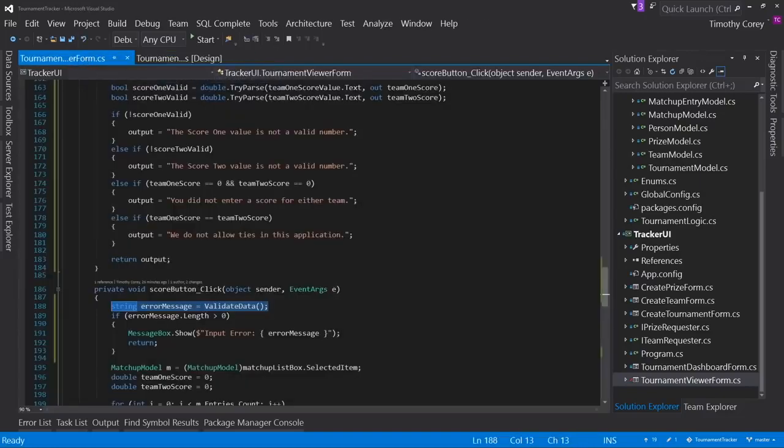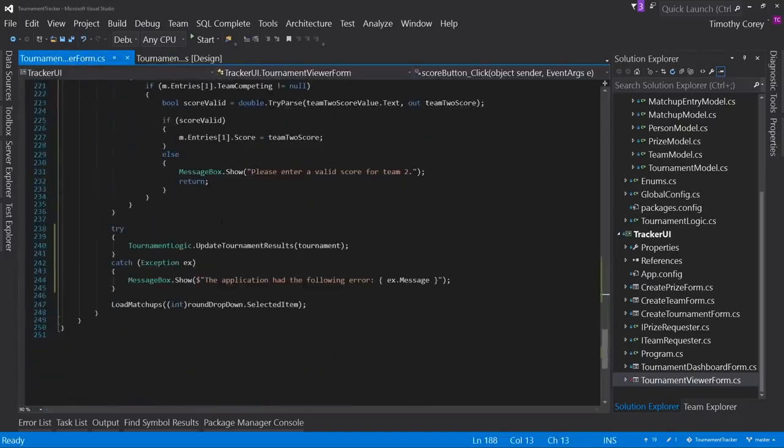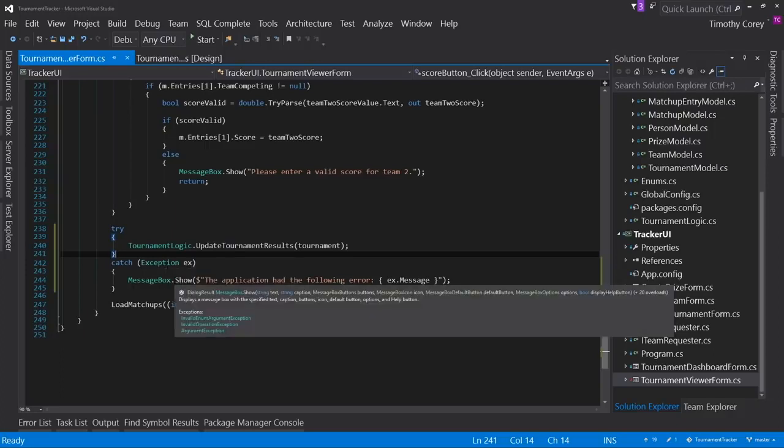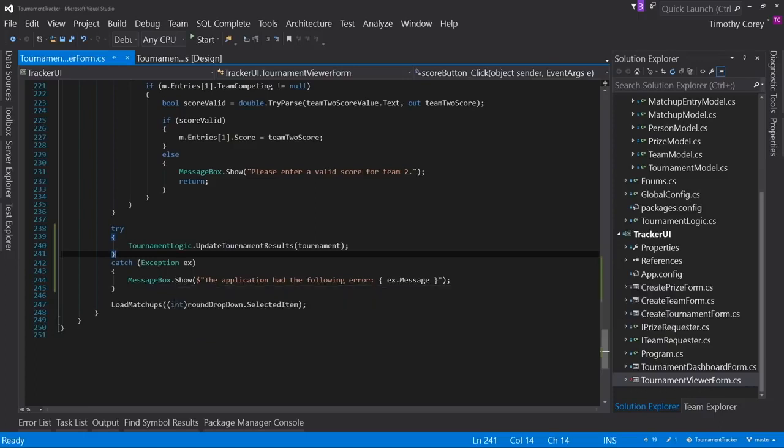But then also where you do have the opportunity to have errors, you can use your try-catch block. Now, this is a very, very simple try-catch block, although it's probably the most common, but you could catch more than one type of exception. So you could say, I know I might get this specific exception, therefore I'll catch that first, and then catch it generically if not. So one place you might want to put our try-catch blocks around, do something with, is whenever we're saving to our text files to make sure those text files exist.